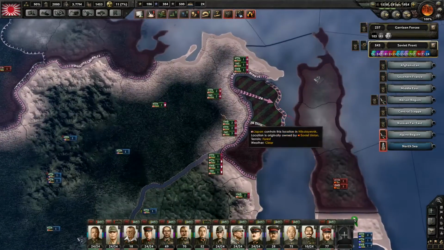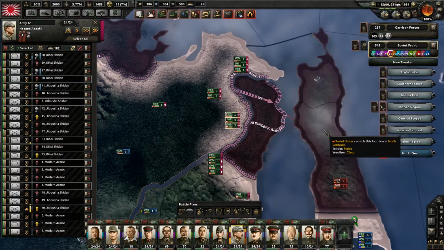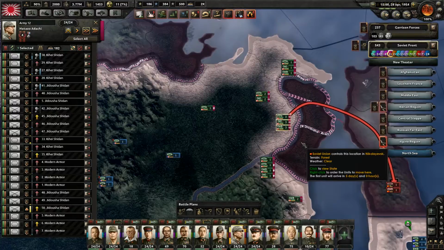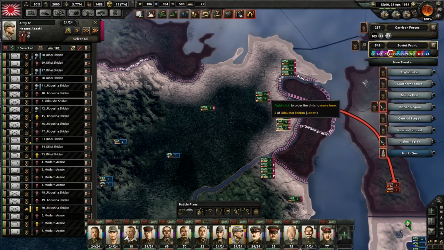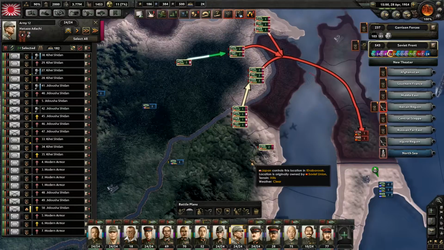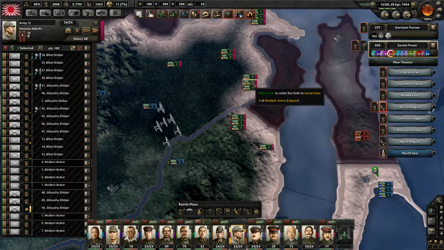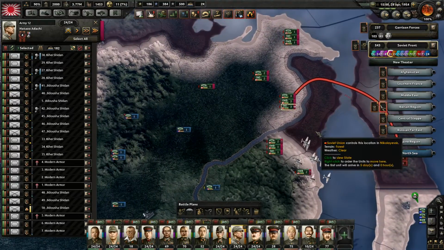So what we're going to do is take these divisions, swing them like this, and we're actually going to take... which army is this? These guys. Okay, so we're actually going to delete their orders and order them to stop. I'm going to take these 3 armored divisions, and I'm just going to say, go at them.